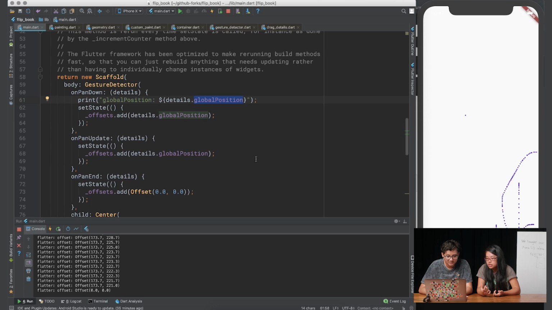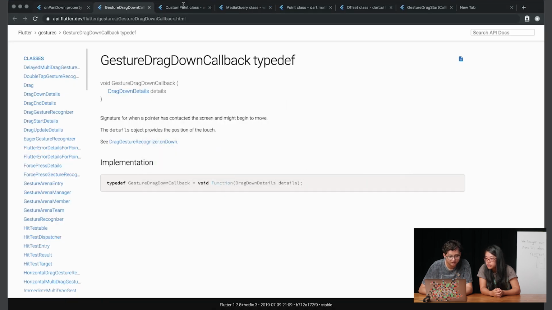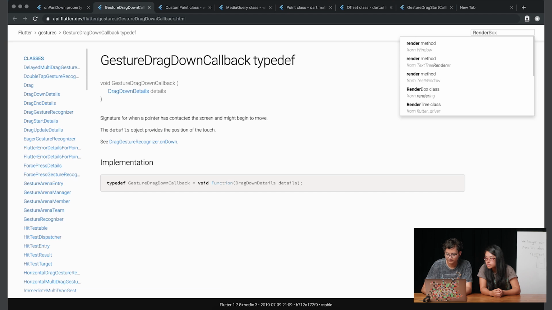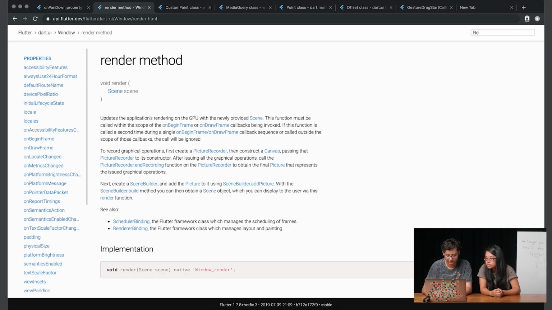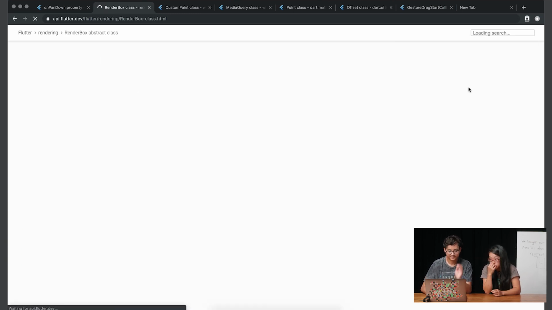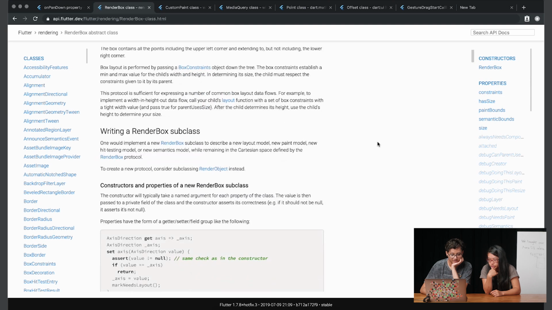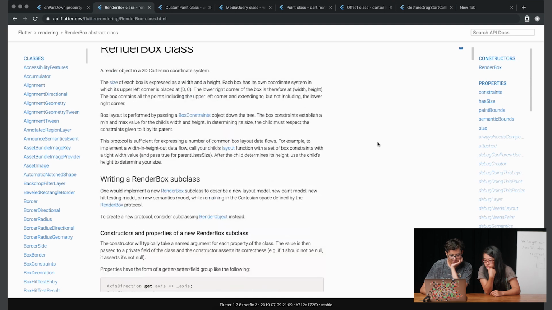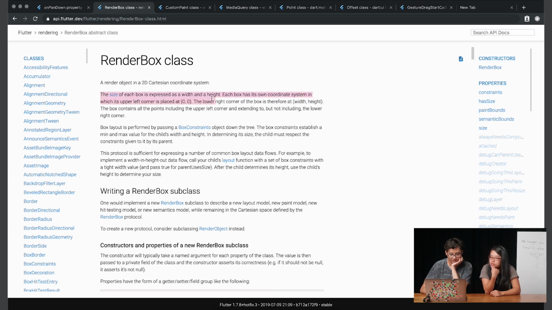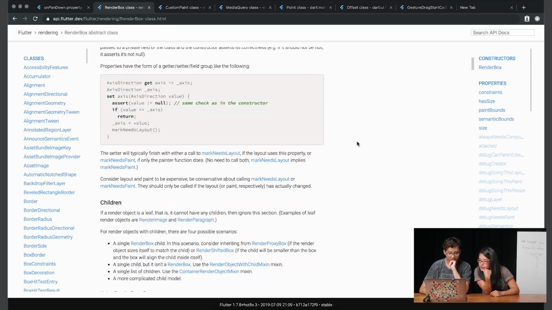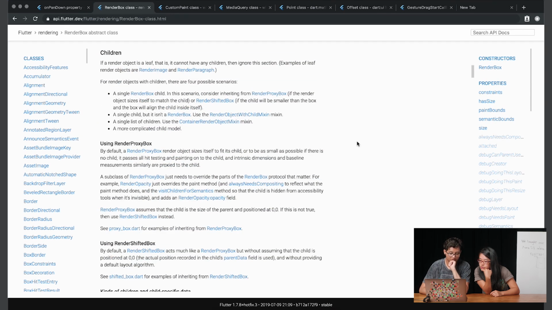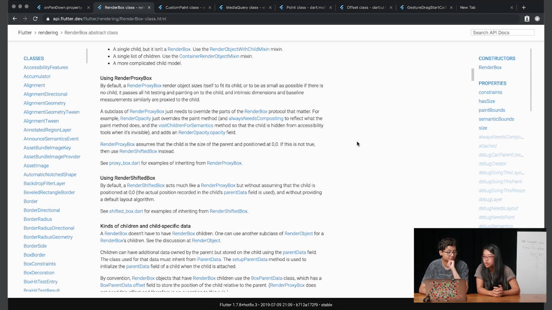It doesn't seem right. What is a render box? Let's check it out. They were talking about that in the offsets, right? It sounds like something we'd want to deal with, a render box. It's possible we actually only want to draw inside a render box. Okay, so the render box is something, a render object. So you get the width and height. Can you get a render box from a widget? I think you create one. I don't know if you get one. For example, is it possible to say, okay, you have a widget, can you please give me the box where I can render stuff on it?